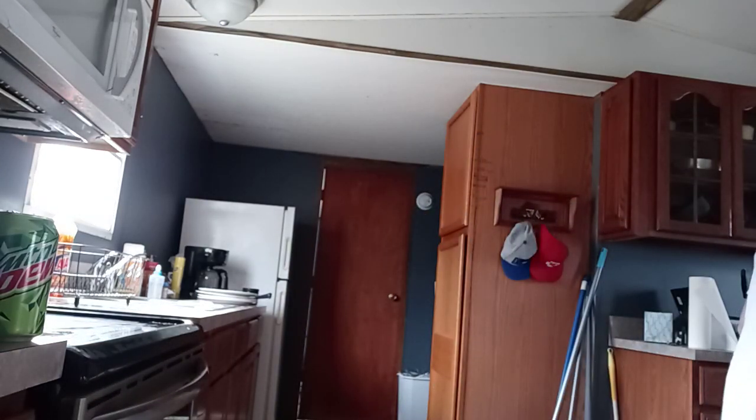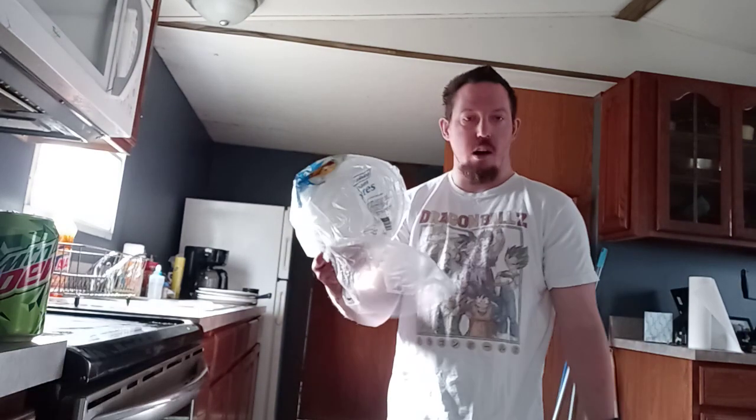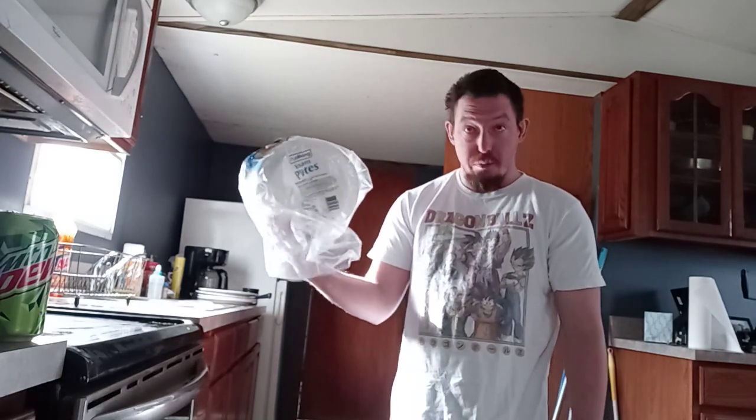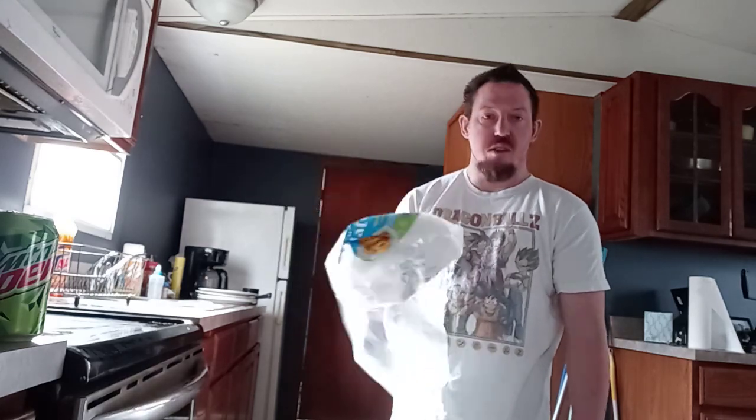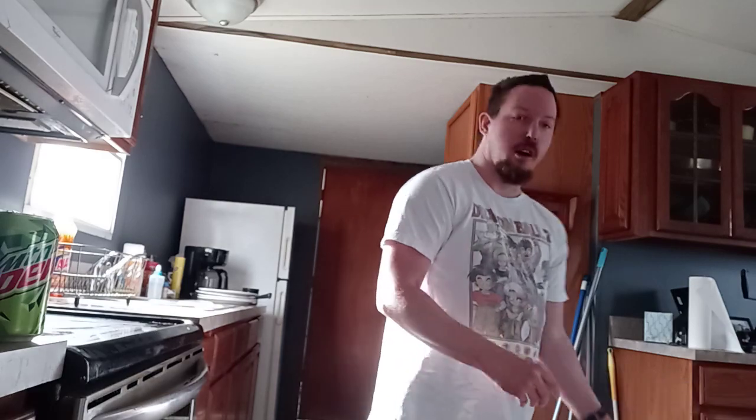Most of the time, I go a cheaper route if I don't want to do dishes. But if I feel lazy, don't want to do dishes, I'll use paper plates. I don't feel like doing a whole lot of dishes. That saves on soap, that saves on money. You can dispose of the plate in the trash when you're done with it, then call it good.